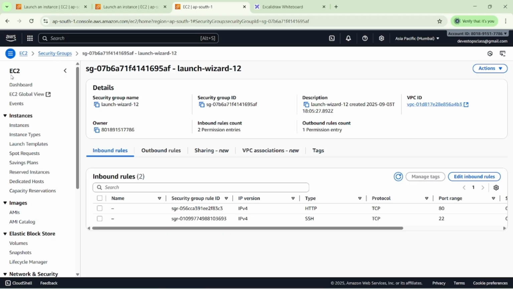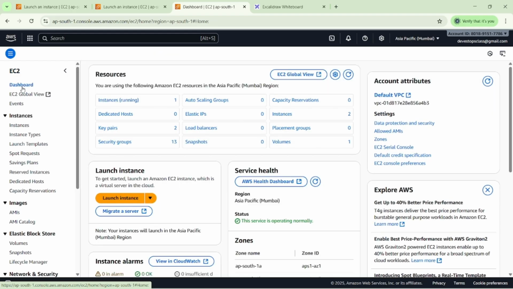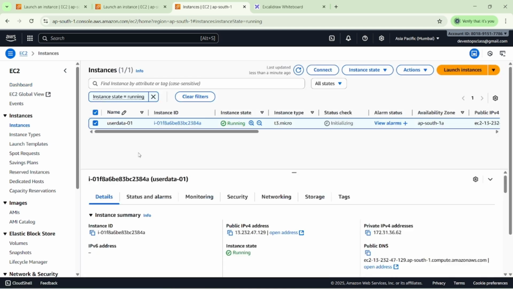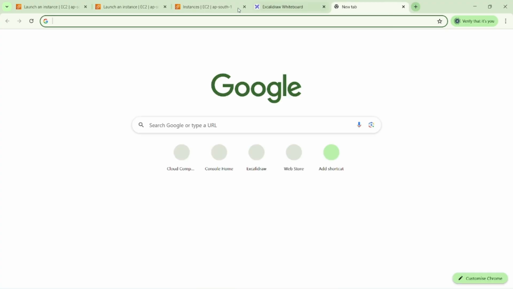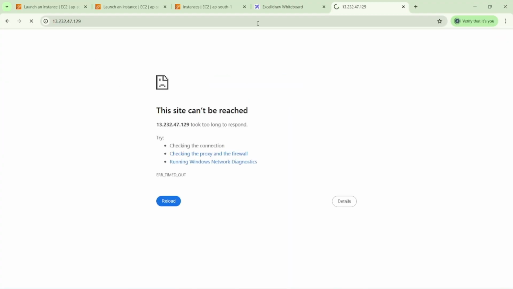So this is my script. It's a simple script we can say. I just want to host my static website in that, so we wrote one small code there: welcome to our application. I want to launch my application and access it from the internet side. How can we do this? We just need to copy the public IP address and paste it here. Once we paste our public IP address, you can see here, one minute.